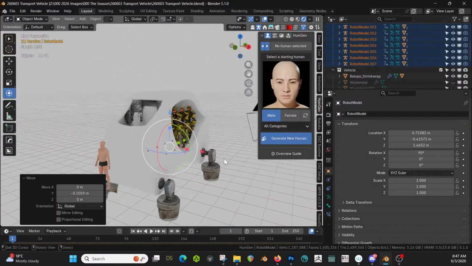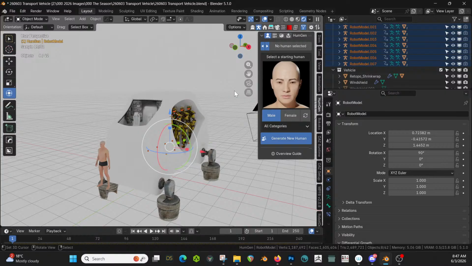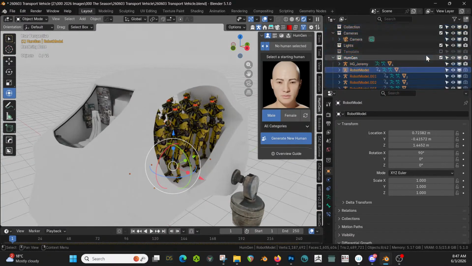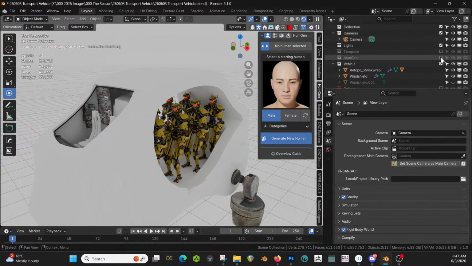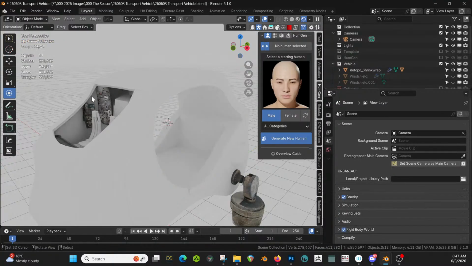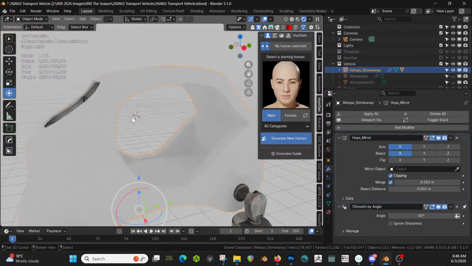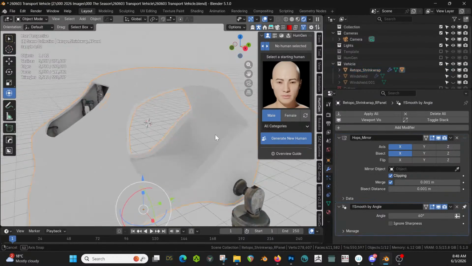Let's figure out what materials we want to be. Let's bring back in our windshield. Okay. Or not. I'm going to turn off our people for right now. Okay, our interior of our vehicle. Let's do that first.